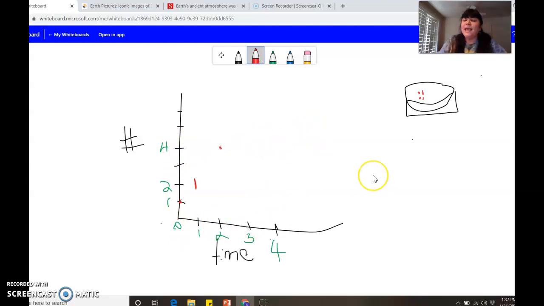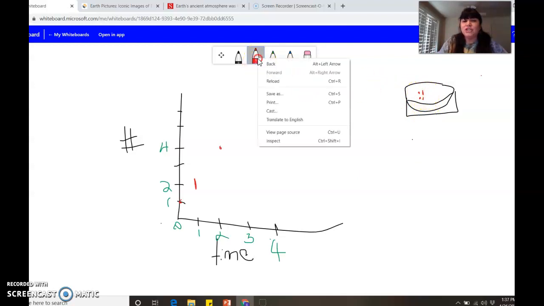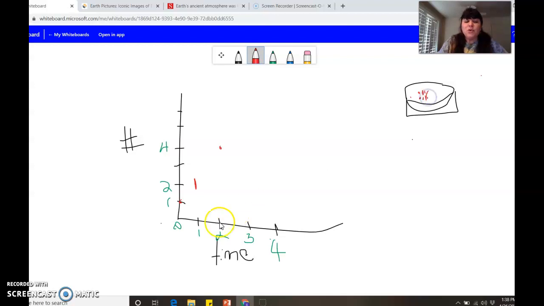What's going to happen in 3 hours? Remember, every hour the bacteria multiply. So each one of these bacteria in this Petri dish is going to multiply. So 1, 2, 3, 4, and then 5, 6, 7, 8. So in 3 hours, the bacteria are going to go to 8. I'm going to go all the way up here. So 3 hours, we're going to go to 8 bacteria, right? Bam.